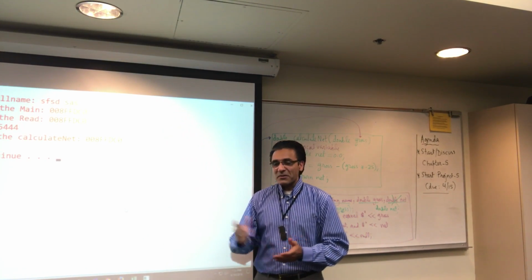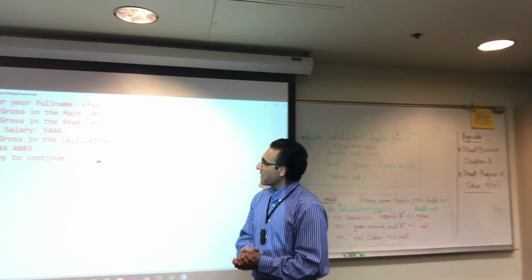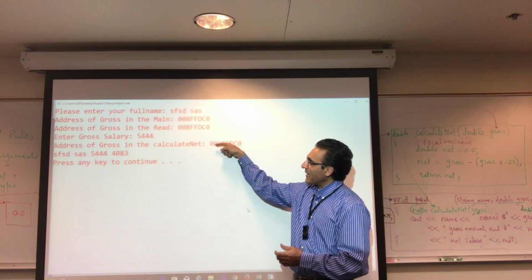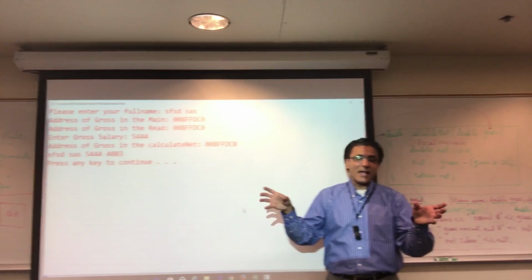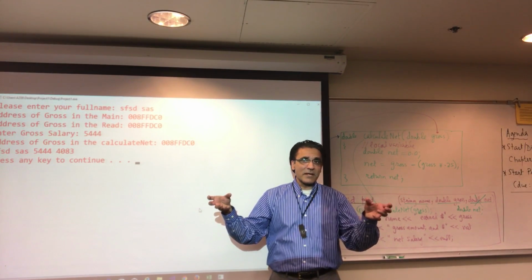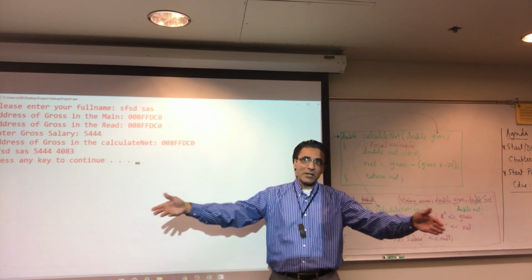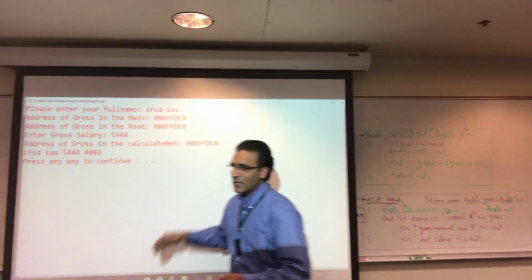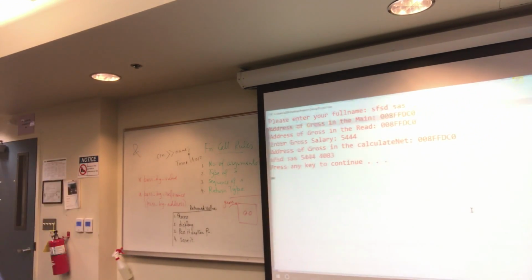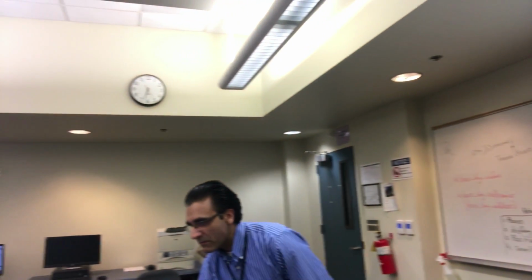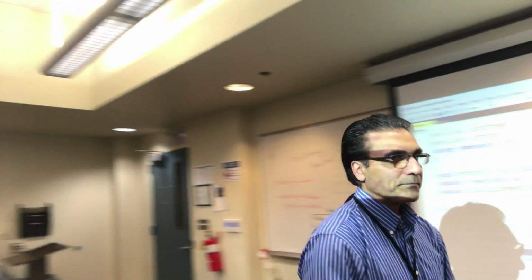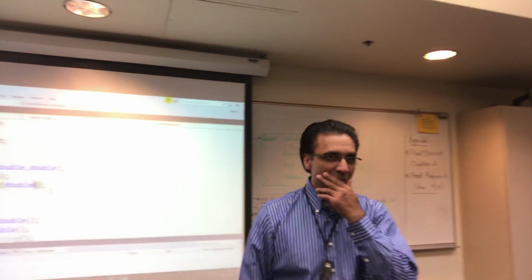So that could be, I don't know, it might be something I'm not aware of, but I was kind of surprised to see the same address in read and calculate, because these are two separate functions. They have their own localized copy of these variables, and they are supposed to be pointing in a different direction. So this is perfectly fine, that all functions are pointing in the same direction, and the reason is we are doing pass by reference. And you can see pass by reference in the read as well as in the calculate net salary. So you guys are okay with that?